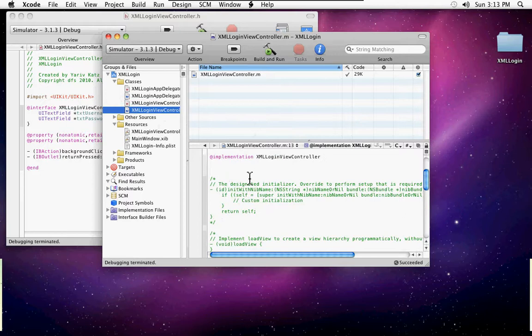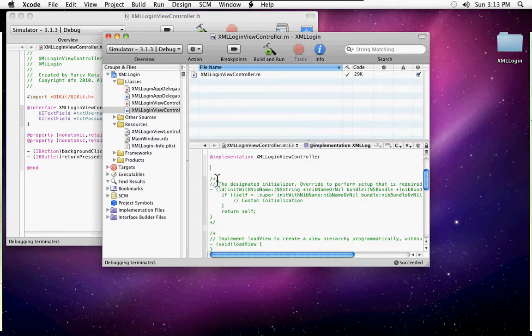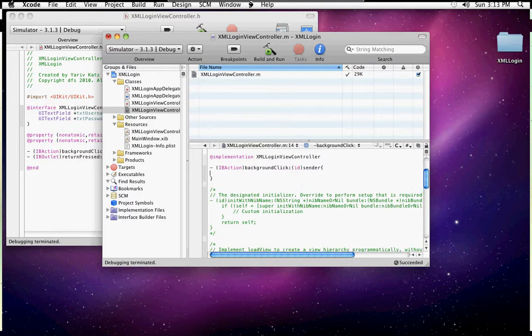So let's go to the login view control. I'm going to choose the first method, copy that and paste it underneath the implementation. I'm going to delete the semicolon and open up curly braces instead. In here we have the background click.